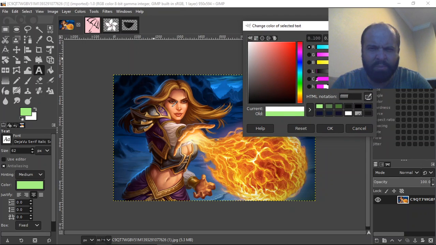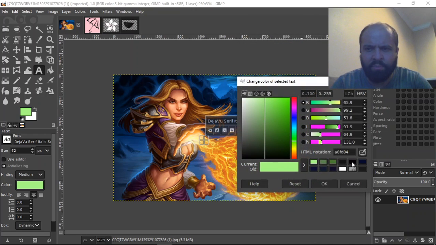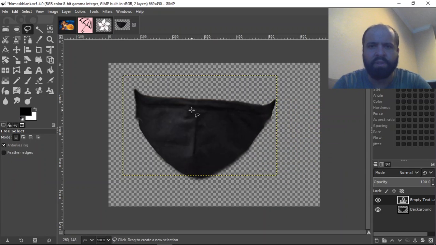Let's try to get maybe her face, or maybe right in here. Okay, or not. Color picker. And let's try to get maybe, I don't know, somewhere in here. Okay, great. So let's go back to our face mask here. Okay, excellent. Let's hit OK. Start typing. Or not.